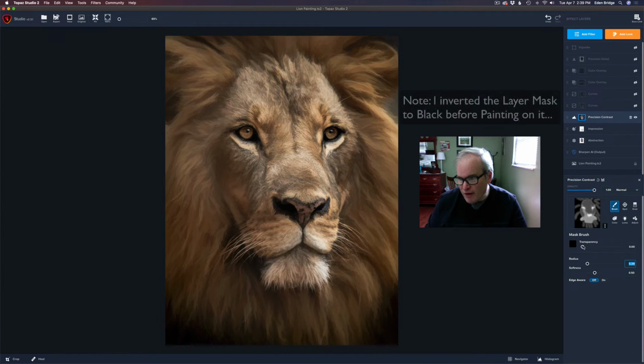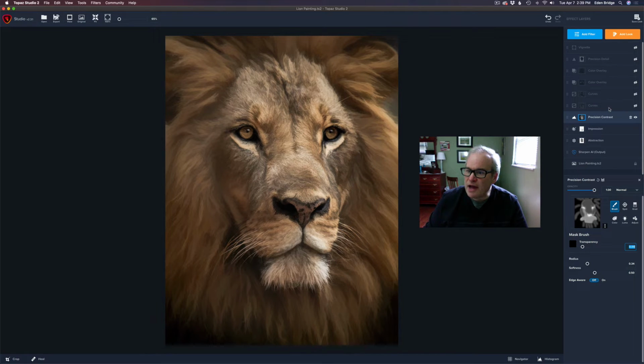So I varied my transparency. See how the swatch changes? So you see some areas of this color are gray, some areas of lighter colors. So I did vary my transparency here, and I painted the eyes. I wanted to bring a lot of that detail back in on the eyes and on the nose area here. Got a lot of detail there, and some on the whiskers, not as much, and some on these areas down below here. So that was that layer.